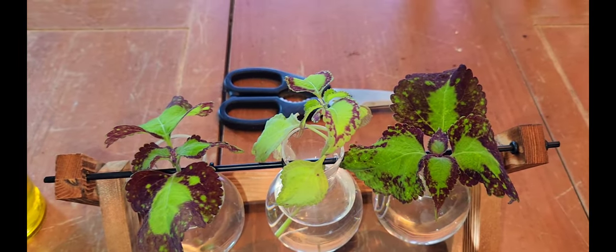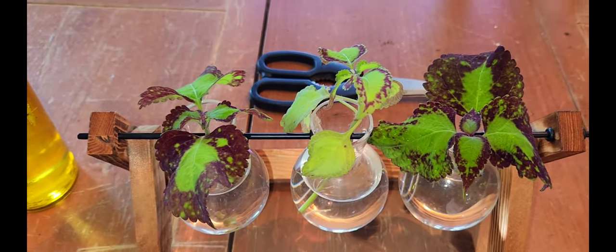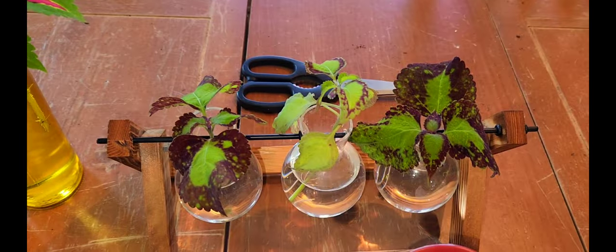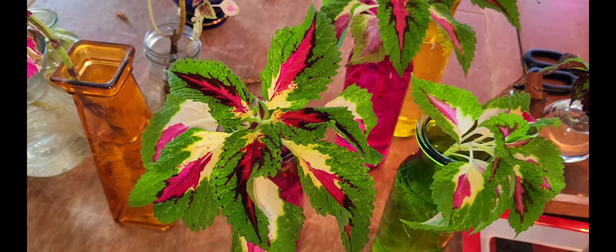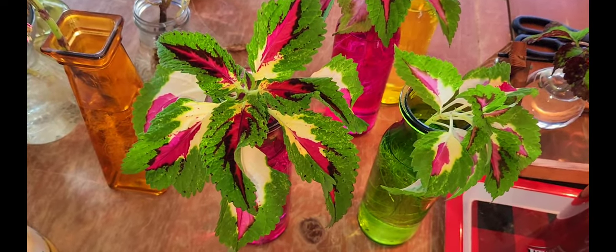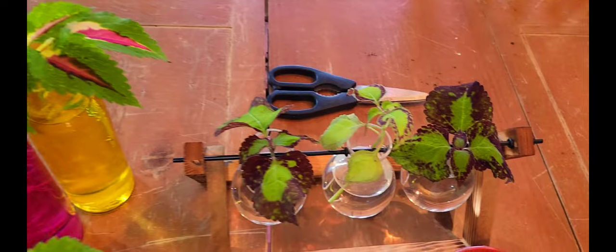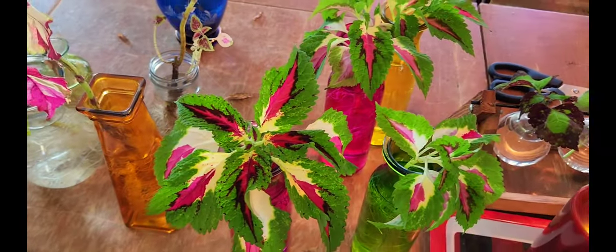And you know, that's what's really cool about coleus. Here you already have this. This is a coleus, folks, all right? But this is too. But they're completely different. Completely different. But then you have these here that are so close to this, but they're different. But they're still coleus, and they're closer in variety to this than these. So that's coleus for you.